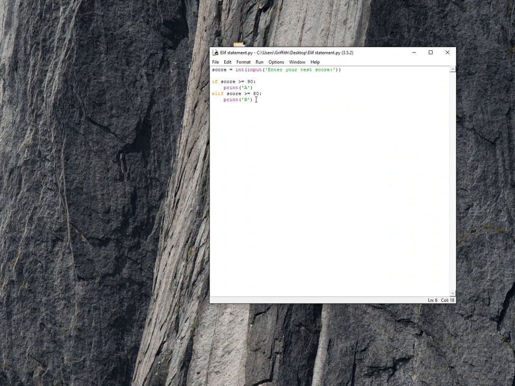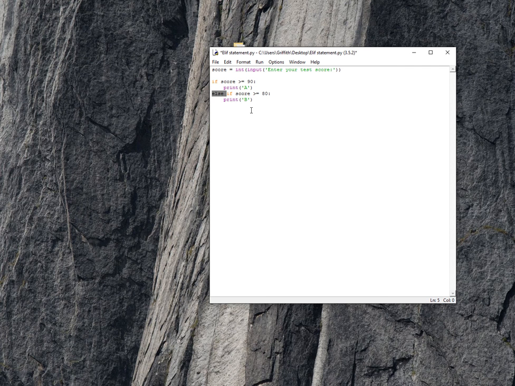Now, to check the next possibility, let's say this is not true. Score is not greater than or equal to 90. Well, it's going to keep executing. It will not print this, because this only executes whenever this is true, and it will check the next condition. So this is shorthand, hopefully you read about this, for else if. Basically that's saying this only needs to be tried if this is false.